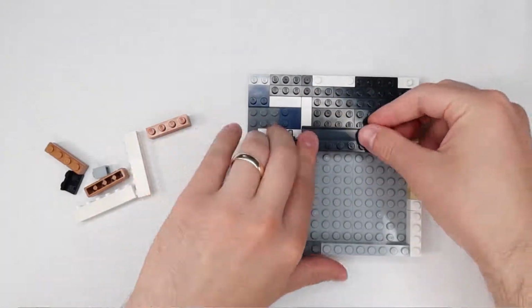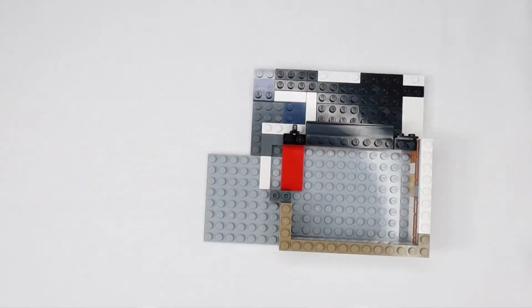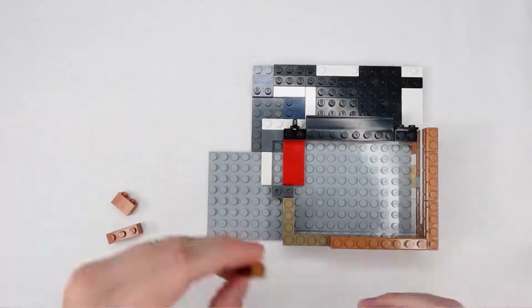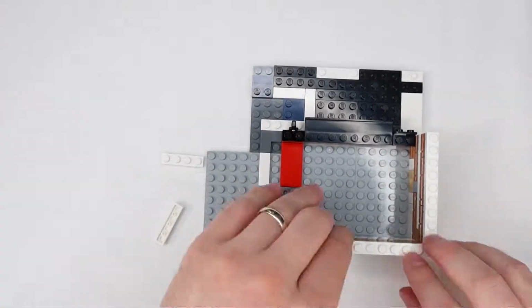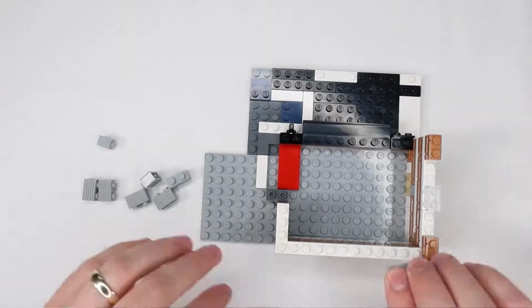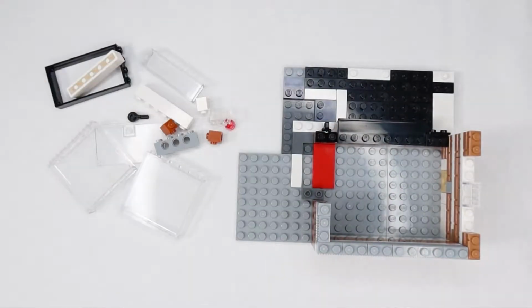The three builds that come with this set are all based on city living. They have different stores on the first floor and different places for the minifigures to live on the second and third floors that they have. The three different builds in the Creator 3-in-1 set: one of them is a bank, one is for shopping centers. I really like this Creator 3-in-1 set, and I know a lot of people have picked it up.